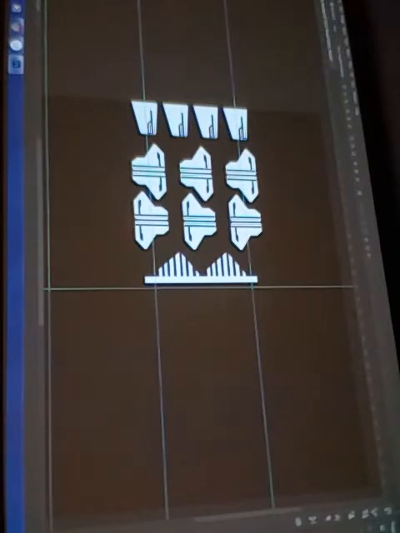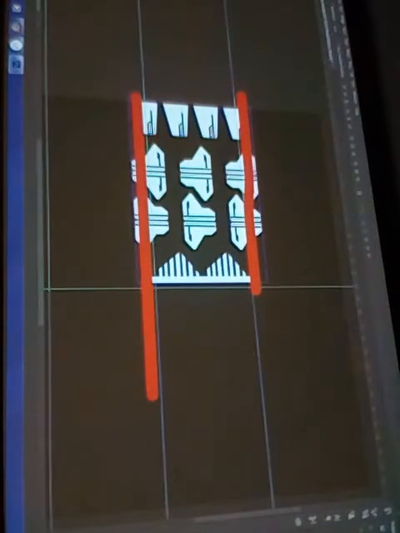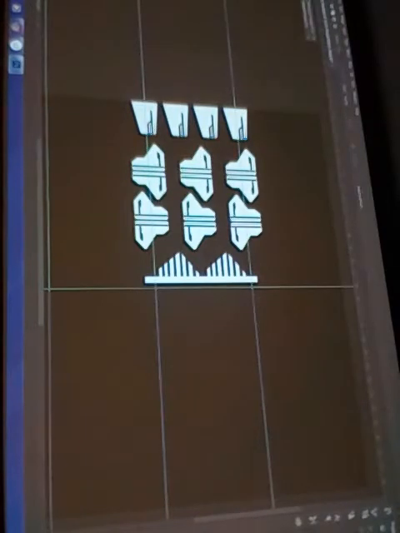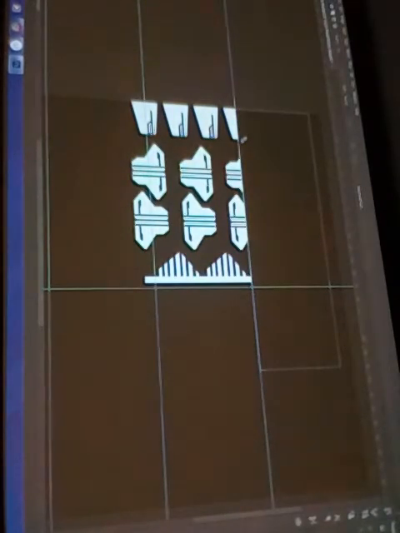Okay, so now we're on that tread pattern layer, and what we're going to do is trim off the excess stuff that's hanging outside of the guide box so that it'll be repeatable when we go to move it around our layer. So go ahead and grab your rectangular marquee, and I'm going to drag a box and let it snap against the far edge and the top of our guide, and then hit backspace. And I'm going to do the same thing for the bottom. I'm going to click out here in a blank space, drag up against the left edge and against the bottom of our box and hit backspace.